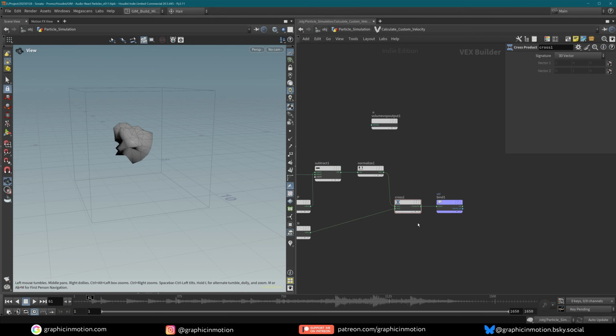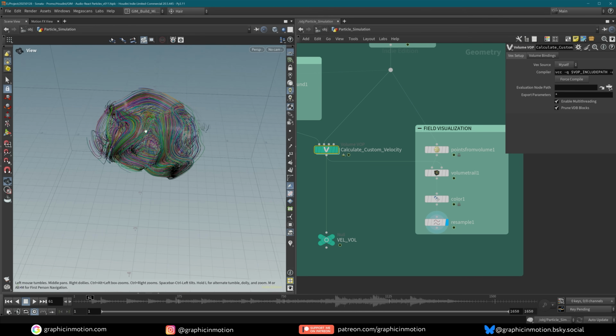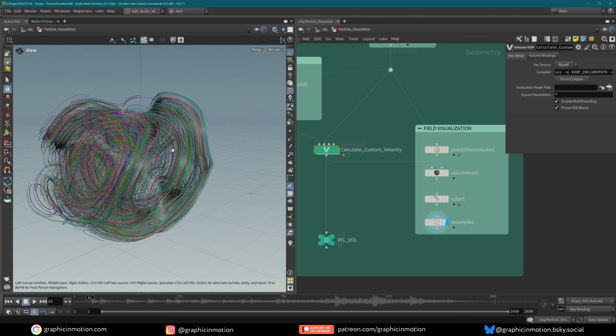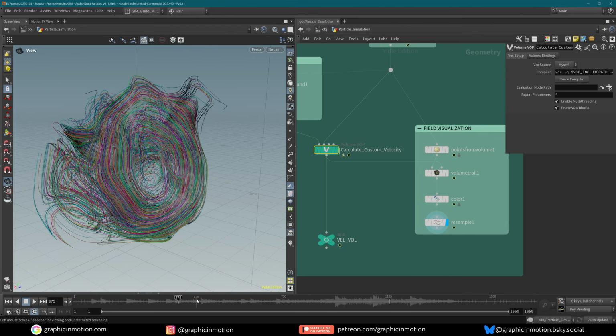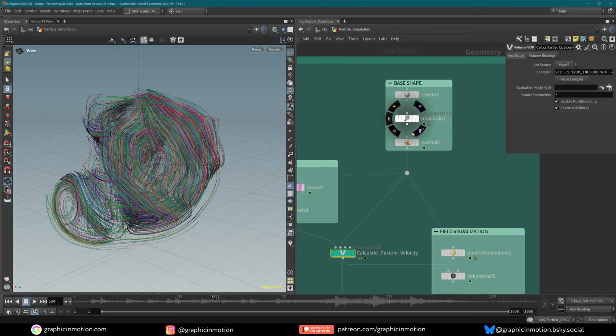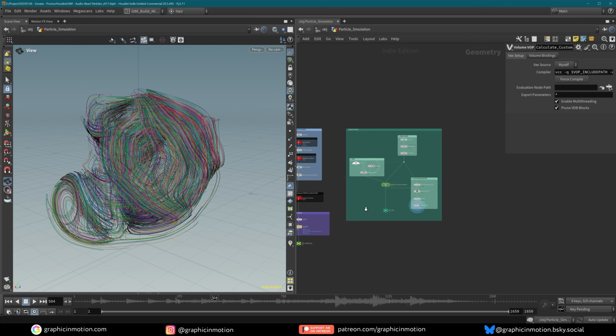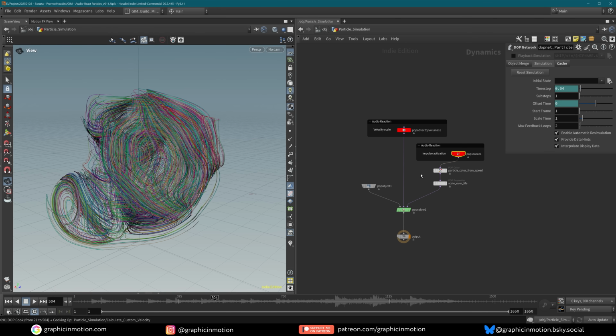And if you did everything right and create this field visualization here, then you should get something like this. You get these really cool swirly trails here. And that is actually a visualization of the velocity directions that we have in this volume field. And if I scroll through my timeline, you see that this is also changing over time because, of course, our base mesh here is animating slightly. Now, if we feed the result of this volume warp into our particle simulation right here, then our particles will do these very nice swirls.